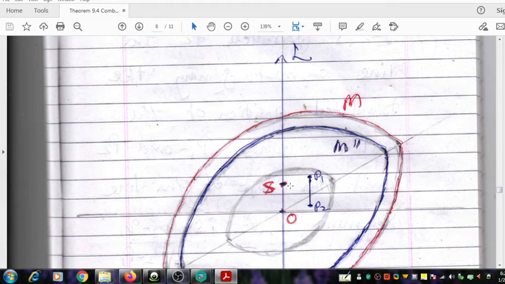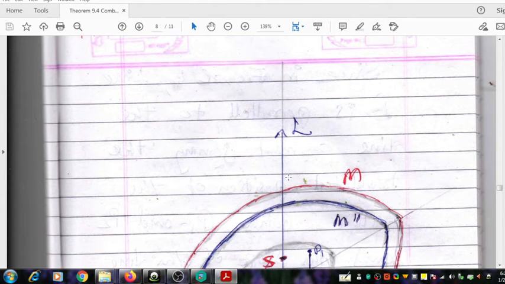The translation cannot affect the fact that the line is parallel to the line segment P1 P2. So due to translation, it is not affected. In the new figure also, the line segment P1 P2 is parallel to the line L. But the line L is the translated line of L dash. This is the new line which is obtained by the translation of L dash.